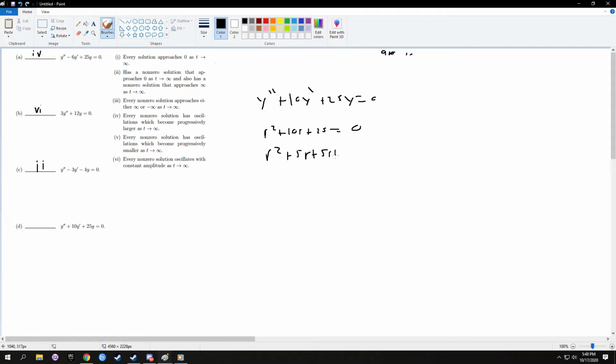So this breaks into something like this. Equals 0, so I pulled out r here, so this becomes r plus 5. And then I'm going to pull out 5 here, so 5r plus 25 equals 0. 25 divided by 5 is 5, so my mistake. So this becomes r plus 5 squared equals 0. Okay, so that means r equals negative 5. I only have one value, so what could that mean? Well, this is a repeated root. So all I have to do is, y equals c1 e to the negative 5t.